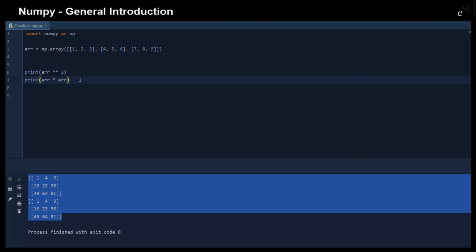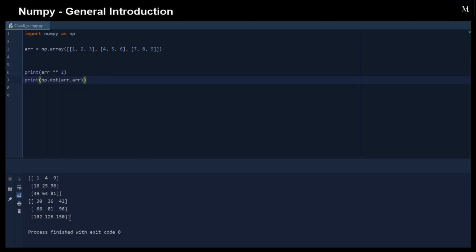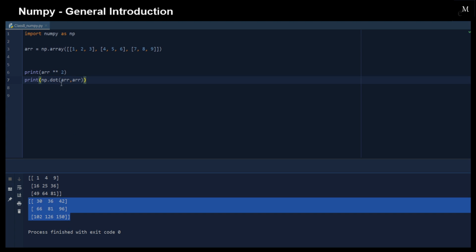So in order for us to have the dot product, we need to use np.dot and then just provide the 2 arguments into this dot function. So you can see that right now we have the dot product between these 2 arrays.